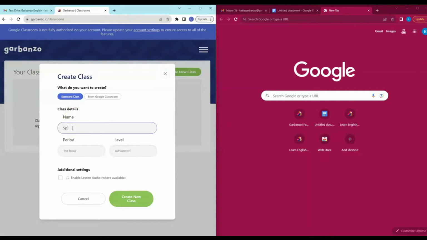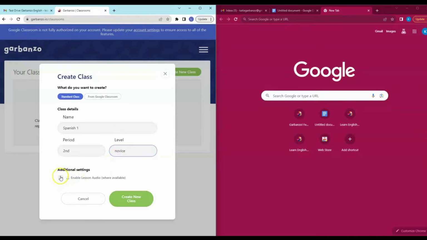The class details, let's name our class. So maybe Spanish 1, maybe I have Spanish 1 second period. And this is where if you have multiple preps of Spanish 1, you might want to group all of them together. So if you assign something, all of your Spanish 1 students get it, or you might want to keep your classes separate. In case one of your classes always gets done earlier, you can assign something to just period 5. The level that my students are, novice.